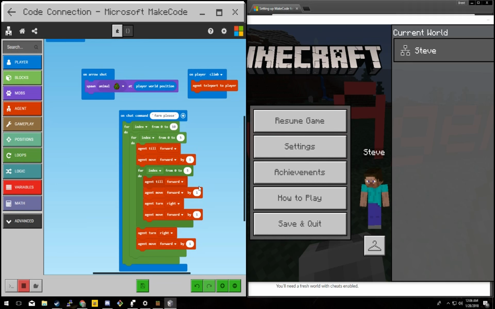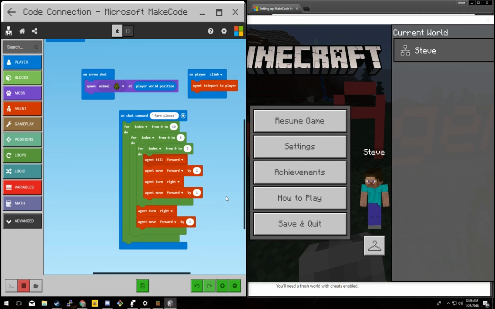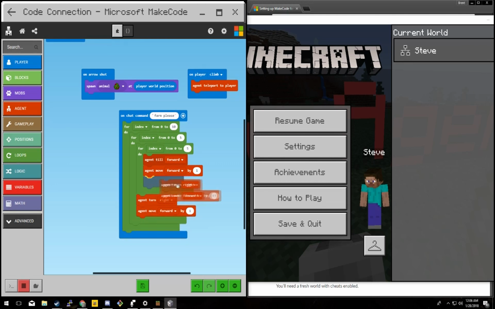Maybe we may not even need that and that. No, actually, those two were just copy pasta. We didn't need that. So he'll tilt forward, move forward, tilt forward, move forward, tilt forward, move forward. Then he'll turn right.